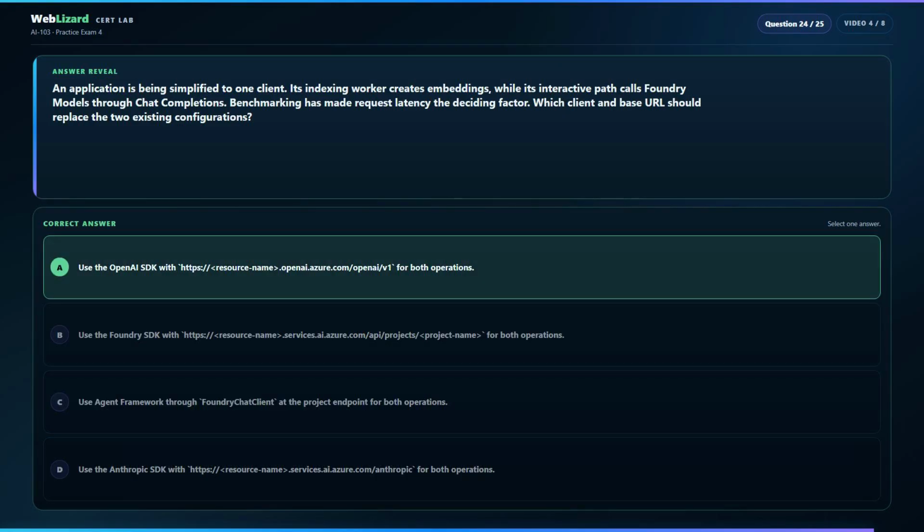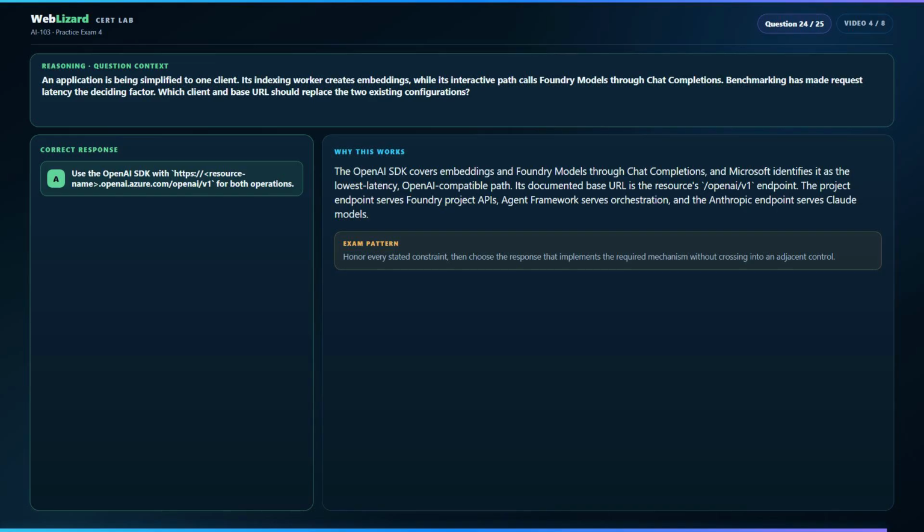Correct response. A. Use the OpenAI SDK with https://<resource-name>.openai.azure.com/openai/v1 for both operations. Why this works. The OpenAI SDK covers embeddings and Foundry models through chat completions, and Microsoft identifies it as the lowest latency OpenAI-compatible path.